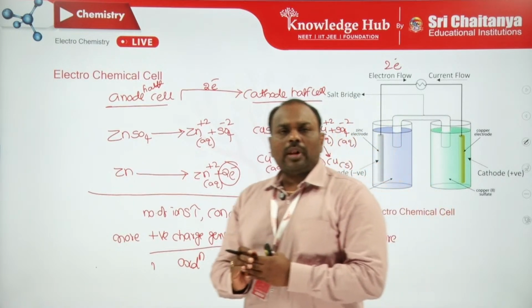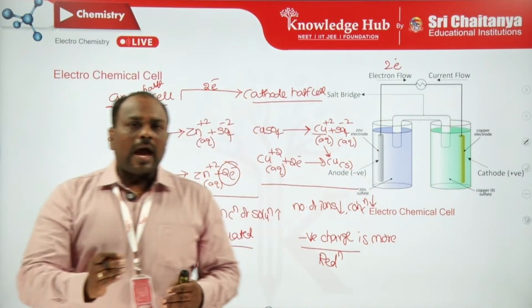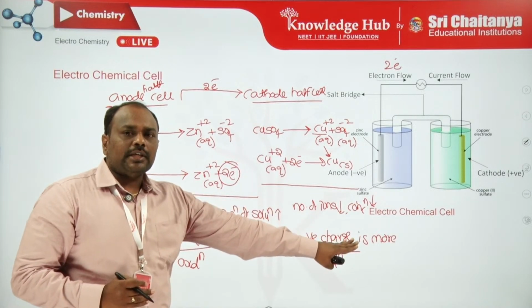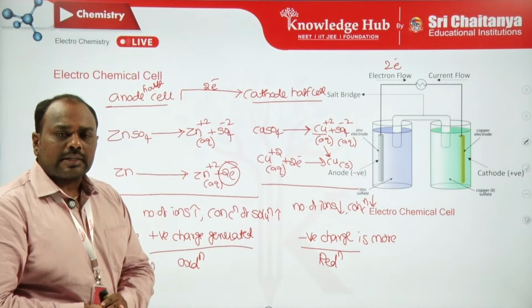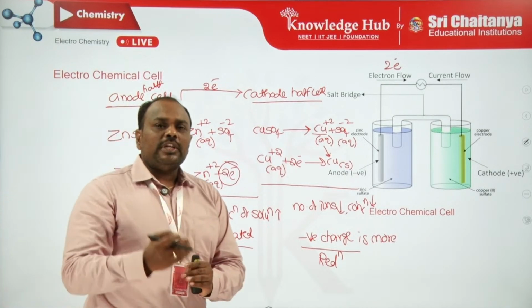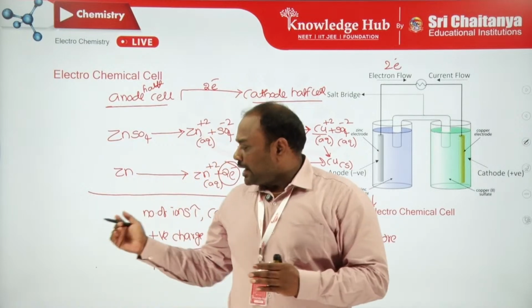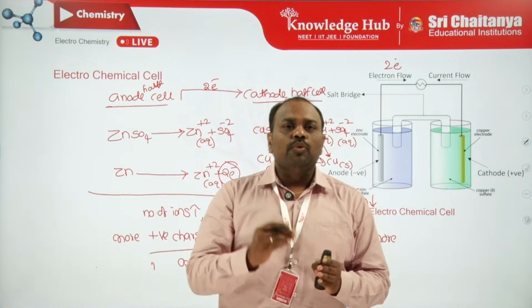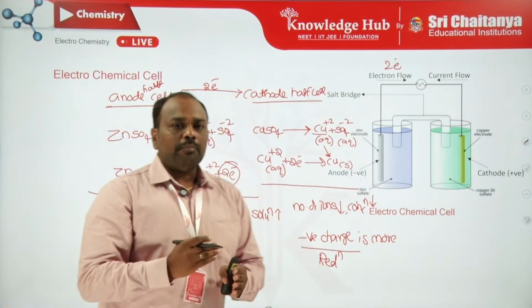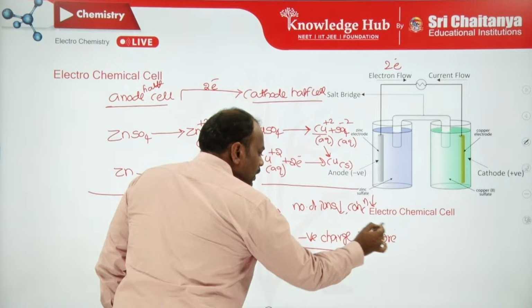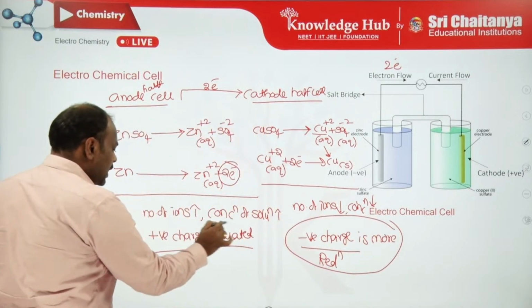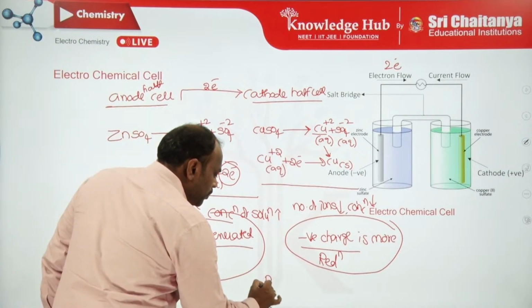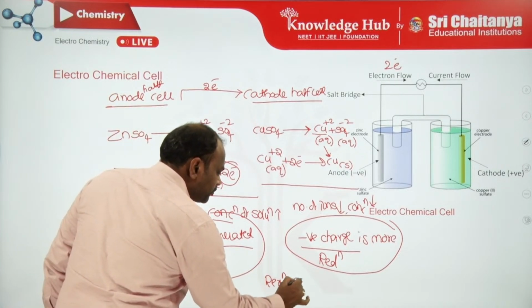So after some time, what happened? This process goes on, and at a certain point, on the right side only negative charge exists, and on the left side only positive charge exists. So the reaction will be stopped, because to cause the reaction both charges are required. After some time, what do you observe? The left side has only negative charge and the right side has only positive charge. Due to this, the reaction has been stopped.